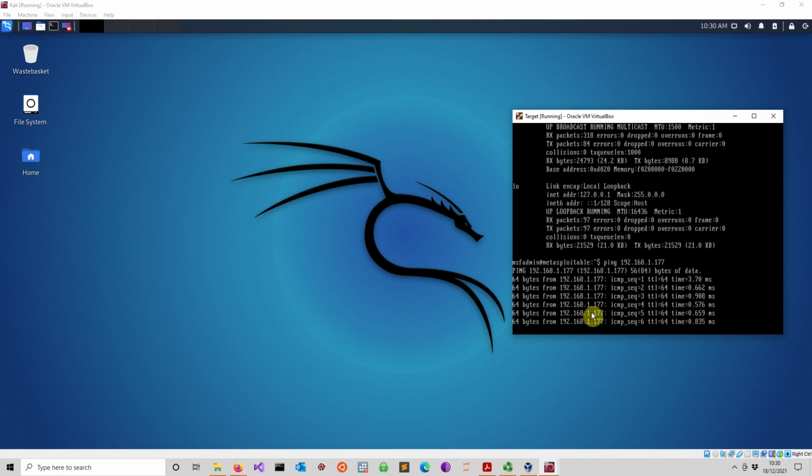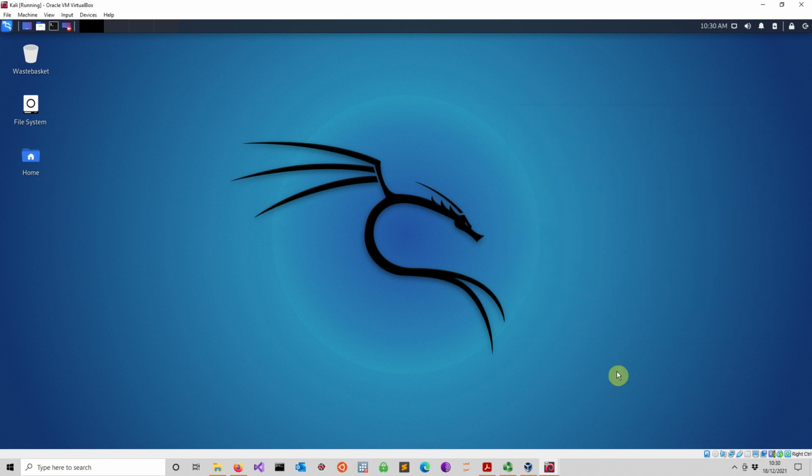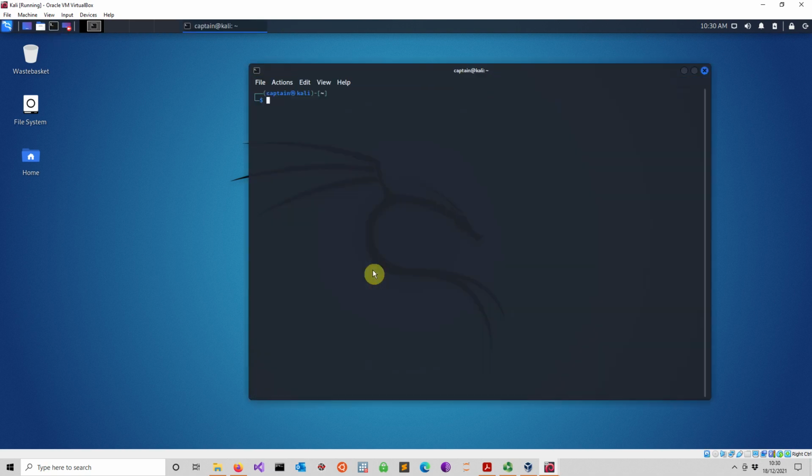So I just use Control-C to stop that, and what you can see is that you try to transmit 6 times, it all seems to work, so you don't have any loss. So pinging Kali works, so you have a connection basically. Good. I open the terminal in my Kali, and in here I also try to ping the target, 178. I try to ping it, and I think it's also working fine.